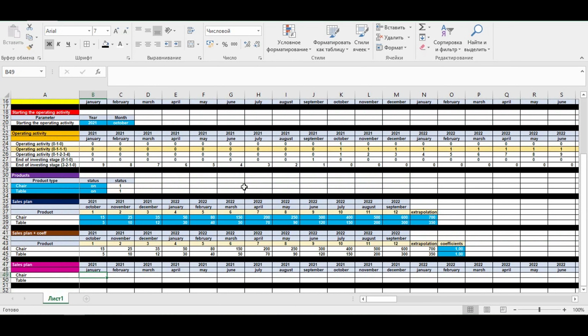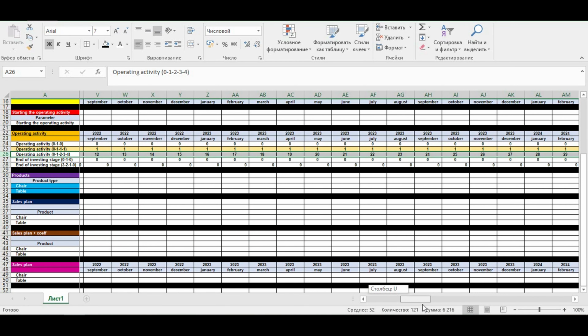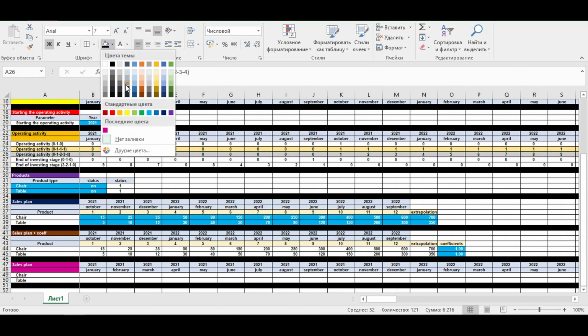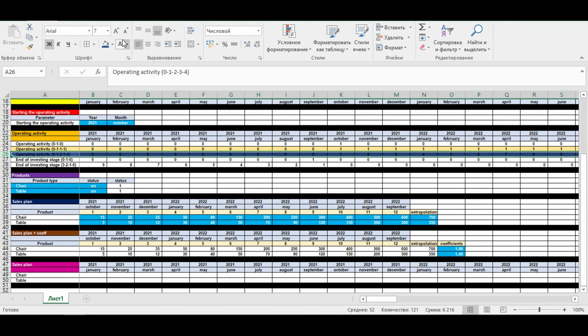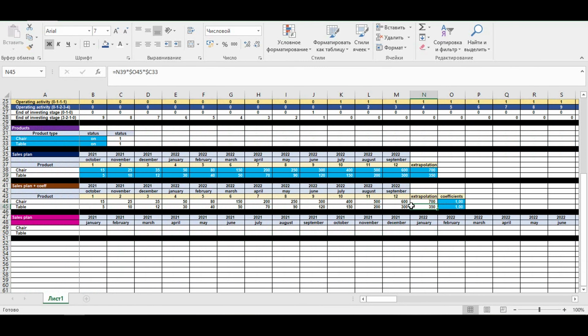So what we have to do now, here we have months from operating, the number of months of operating activity that we've created beforehand. Here is this line. And we have to put this sales plan here. Let's do it. This is an IF formula as usual.